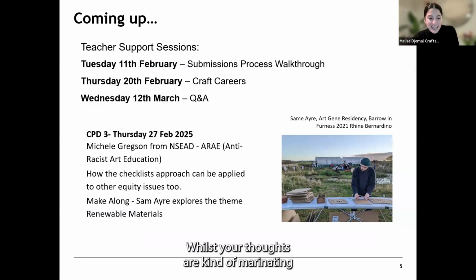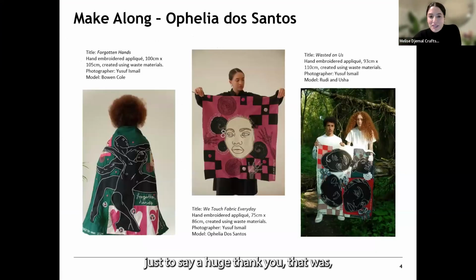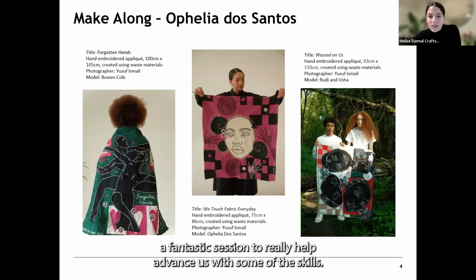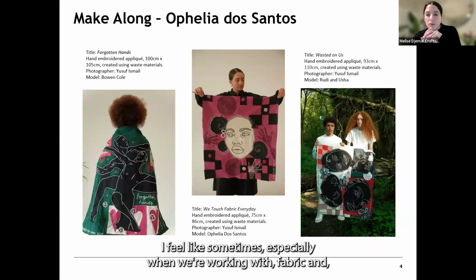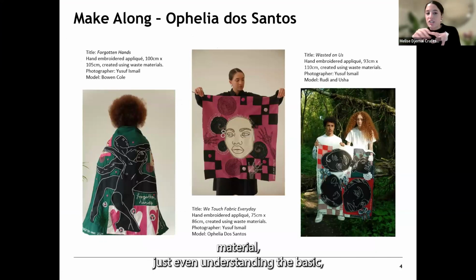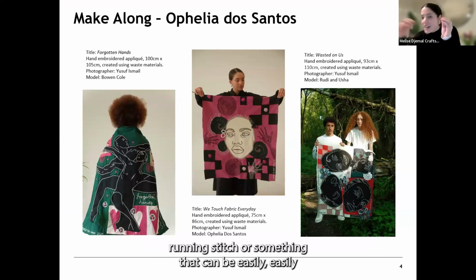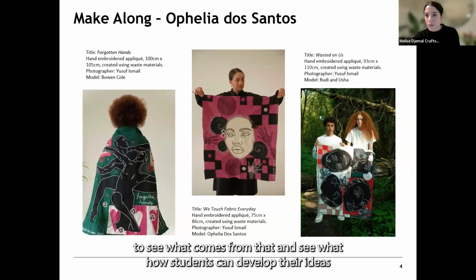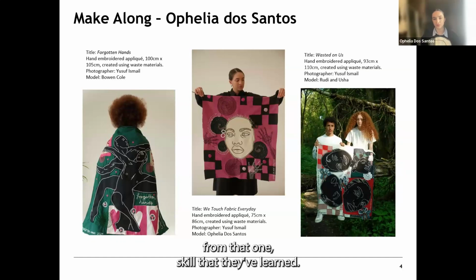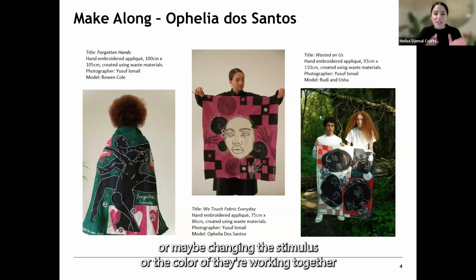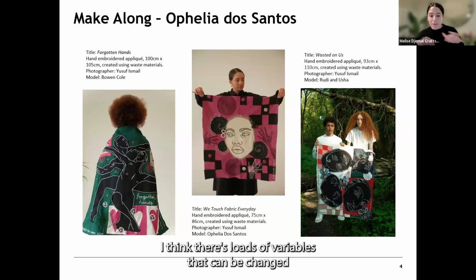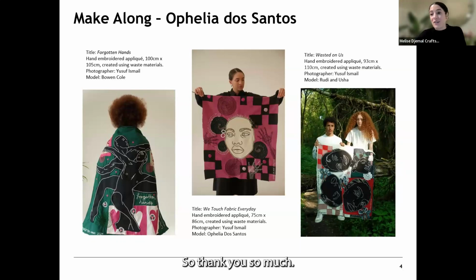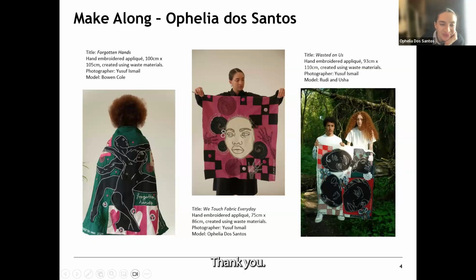And whilst your thoughts are marinating, just to say a huge thank you. That was a fantastic session to really help advance us with some of the skills. I feel like sometimes, especially when we're working with fabric and material, just even understanding the basic running stitch is something that can be easily applicable in the classroom and could be a nice stimulus to see what comes from that, and see how students can develop their ideas from that one skill that they've learned, and then maybe in time changing the material or the stimulus or the color, or whether they're working together or independently. I think there's loads of variables that can be changed within what you've given us today, Ophelia. So thank you so much. You're welcome. Thank you.